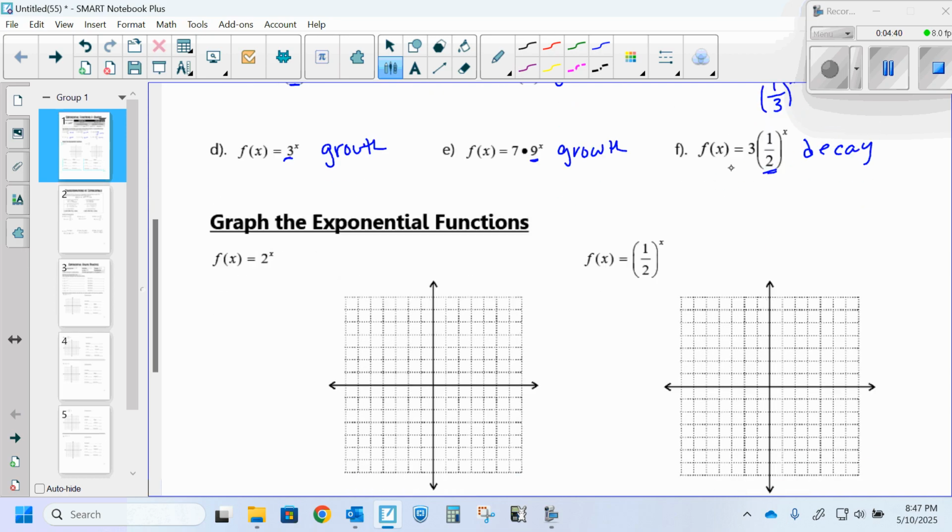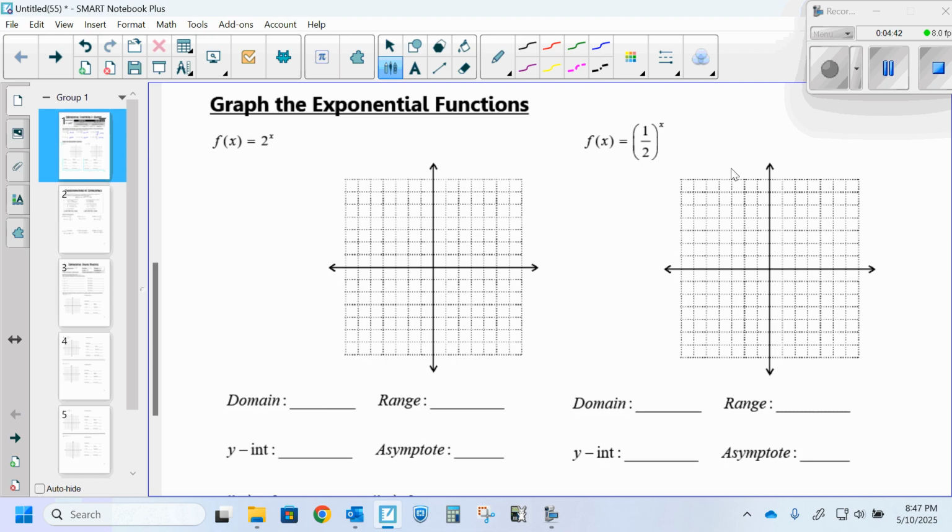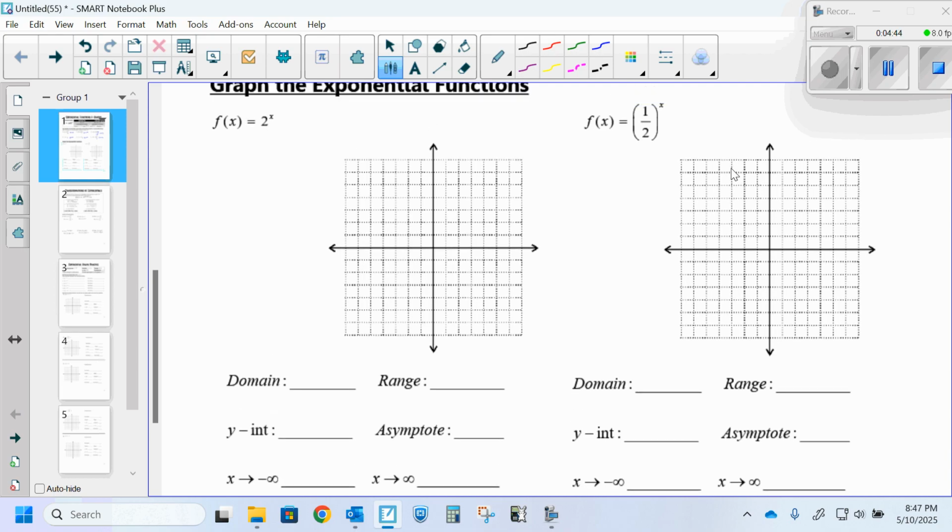All right, so we're going to graph these exponential functions, and let's see how they look on a coordinate plane. If I were to do an XY table, and I choose values of x and plug it in, how about 0, 1, -1, 2, -2? How about those? Plug in 0, 2 to the 0 is 1.